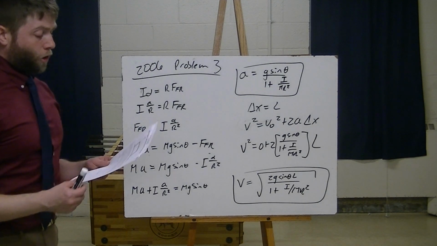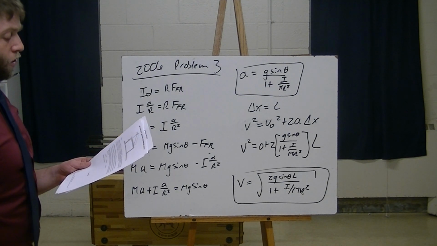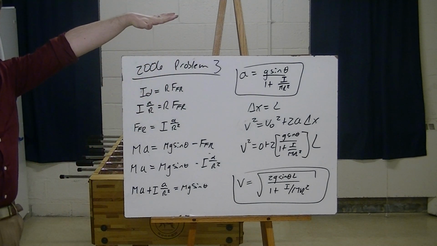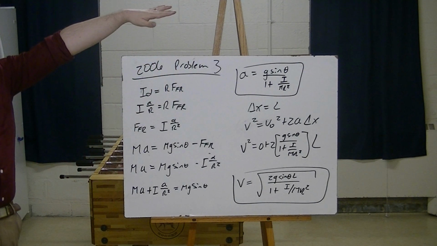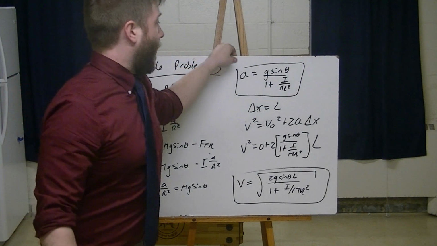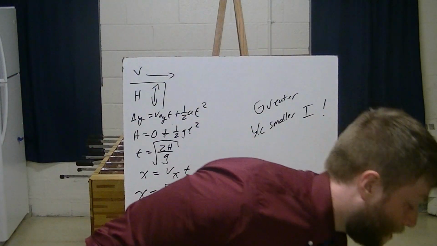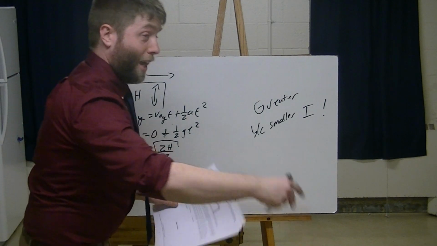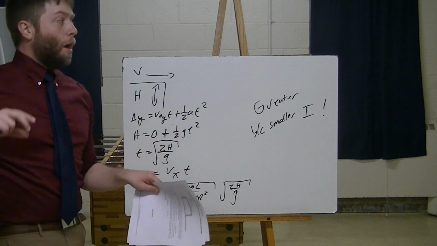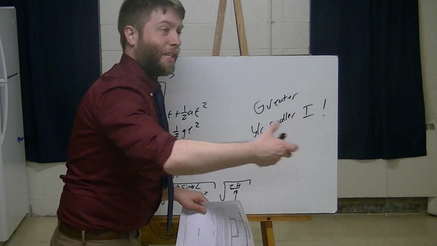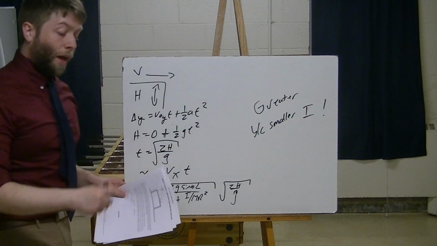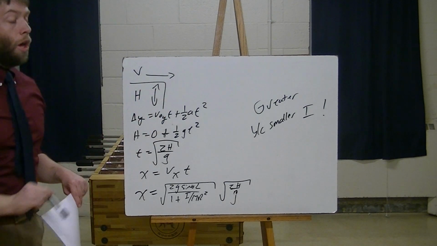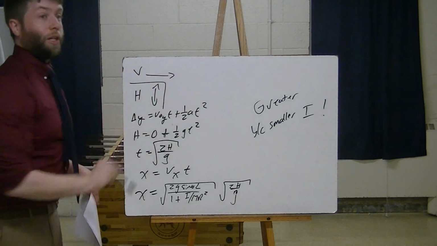Okay? Derive an expression for the horizontal distance from the edge of the table to where the hoop lands on the floor. Everybody make sure you have this. Pause it. Get it down in your notes. Now I immediately got nervous on this one because I thought that it was falling directly off the table, so I was going to have to split it into components. But thankfully the hoop goes on the table and then rolls off. So that velocity that you found in the previous part is now directly horizontal. So it just becomes a horizontal object falling off a table.